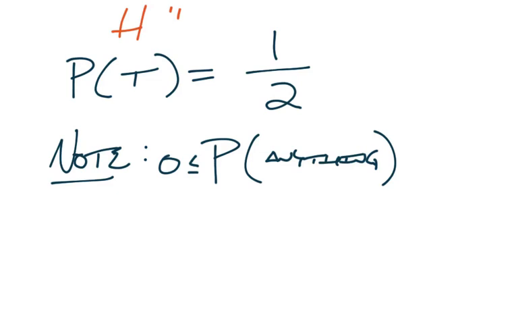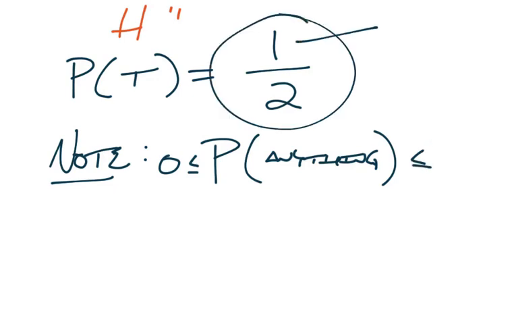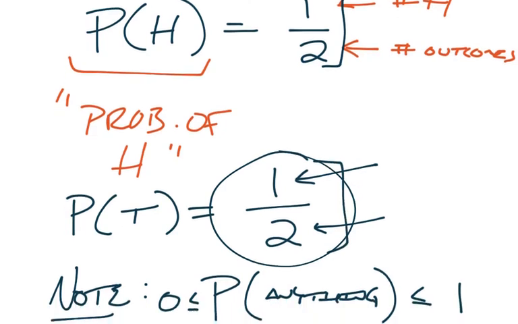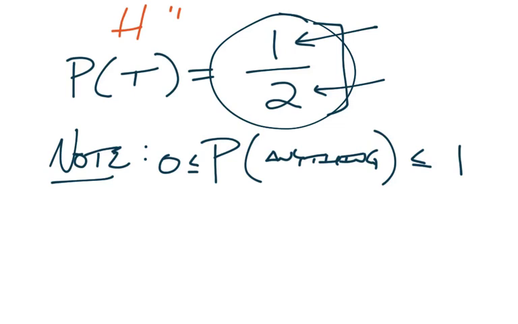And on the flip side of that coin, pardon the pun there, because we're talking about coins, the most likely anything can be to occur, because we're viewing these things as fractions, is like how many events of a certain kind out of how many total events there are. Well, the most likely something could be to happen would be what we're going to call probability 1. So all probabilities will be between 0 and 1. And you can see that up here. The probability of heads, 1/2. The probability of tails, 1/2. And let's think of some probability 1 events.